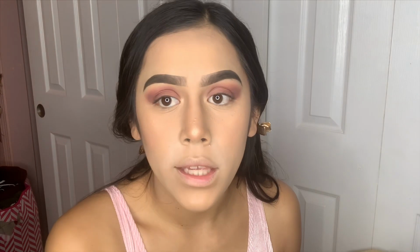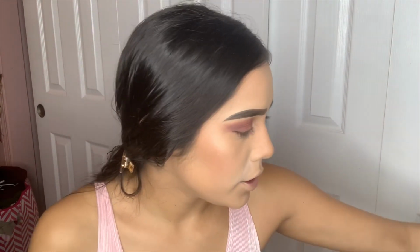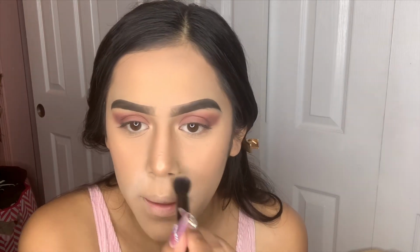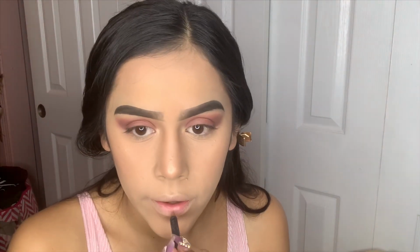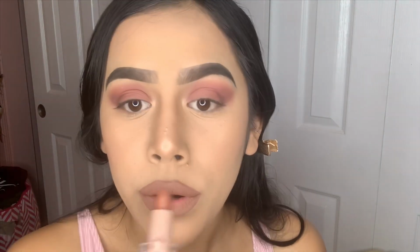This is still baking. I still have a little bit of powder left. And with that, I just brush it off with a little more precise brush. It's my NYX Professional Makeup Brush in 28. And I kind of just lightly brush it off. And now I just do my lip liner, and the lip liner I use is the Kylie Jenner Dulce K lip liner. And it's like a perfect nude but just with a little tint. And now I just use my KKW in shade 4 nude lipstick.